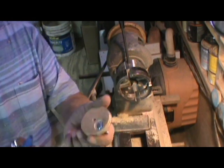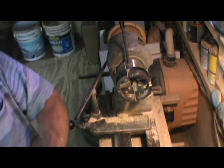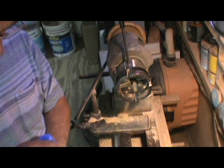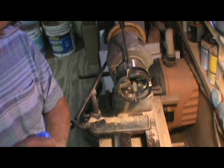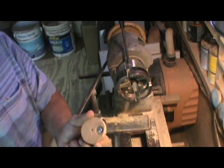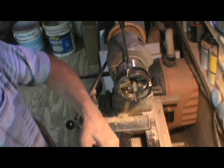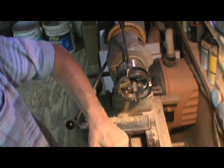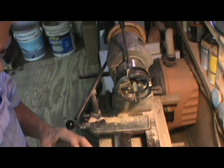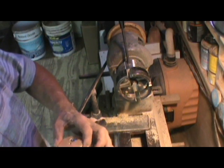So this is the back side of it. It's flush, nothing is going to interfere with that. And I want to make sure that this screw does not go anywhere. So a little bit of CA glue in there, and I want to make sure that I get the nut out, because I don't want to get CA glue on me either. But that nut was just to pull it in.